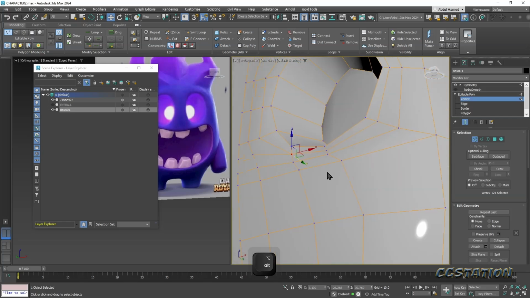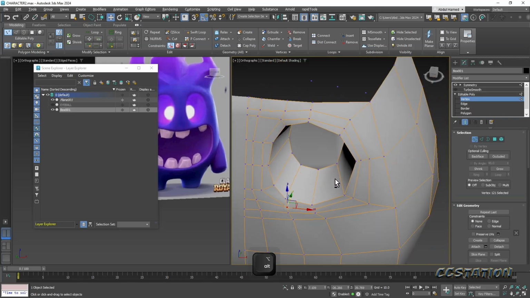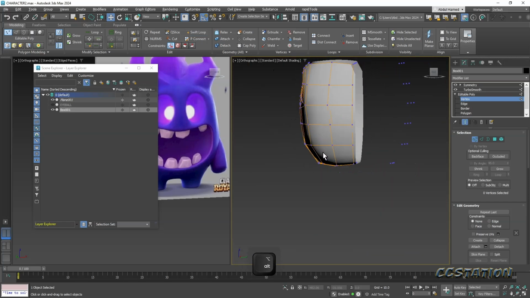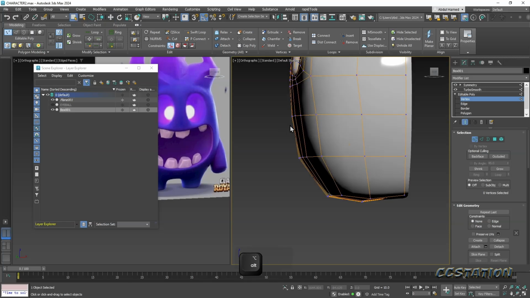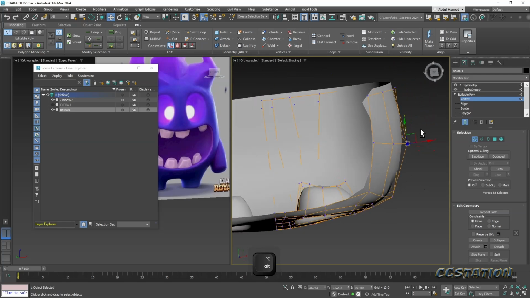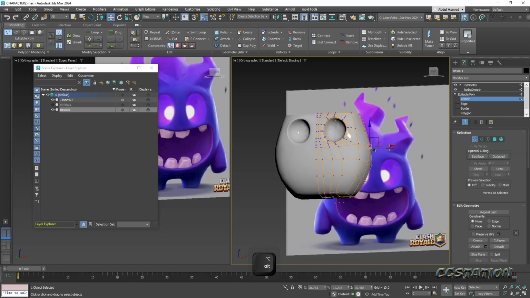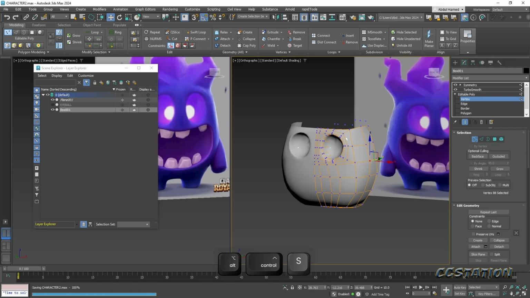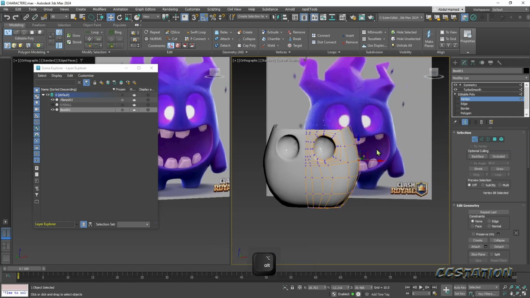Maybe average this one out, and I'll add another edge loop here just in case. Okay. So for now this is good. Let's Control S and save, and let's take a look at the mouth.